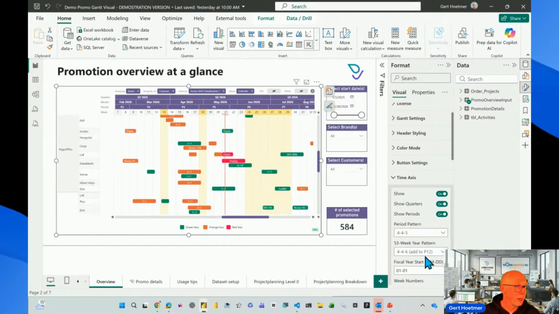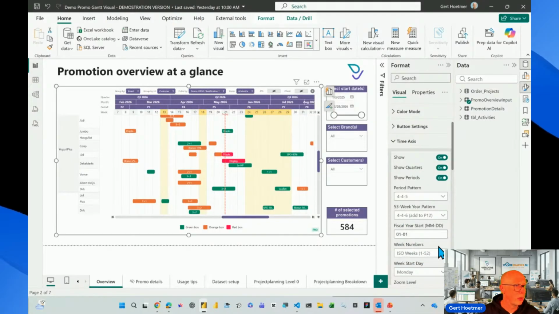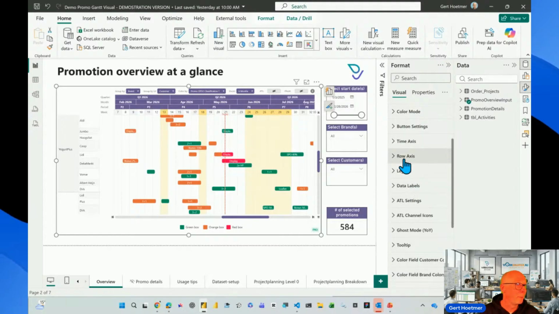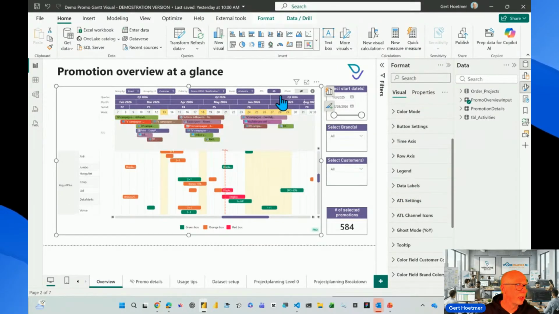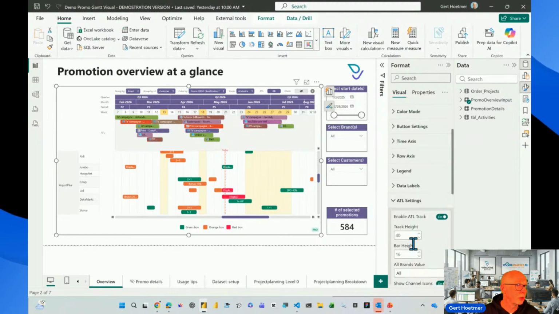I have different periods in terms of how weeks are split across periods. So 4-4-5 or 4-5-4 or just the 13 periods. So it's kind of flexible, also related to that fiscal year start that I was explaining. And then above the line, so you can just turn that on here. And here are the settings which you can change, so also the colors, etc.